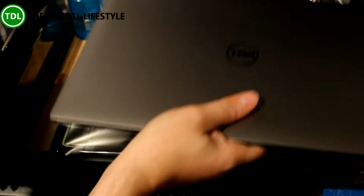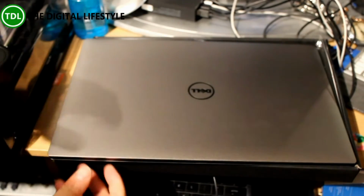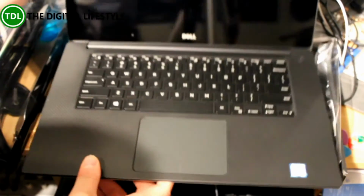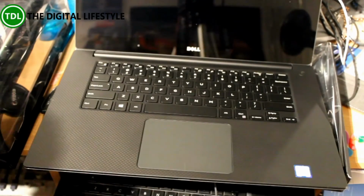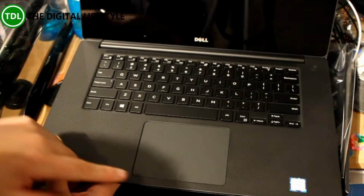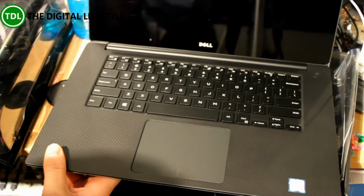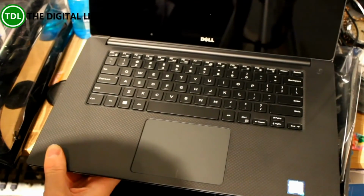It's going to take a bit of getting used to, I guess, because I'm used to small laptops recently, but it's about time I looked at 15-inch ones. I'm using a Surface Pro 3 at the moment, and this has got that nice big laptop feel. Especially good when you're doing development or a bit of design work. Nice big trackpad, that's the first thing I noticed. Relatively small keyboard considering the size of the device. I'm used to a Surface Pro keyboard, which is small, so this is probably not too bad to me, but we'll probably talk about that once I've used it a bit more.